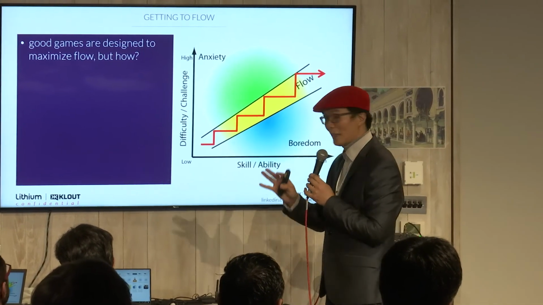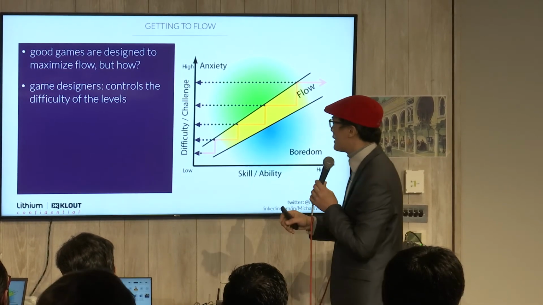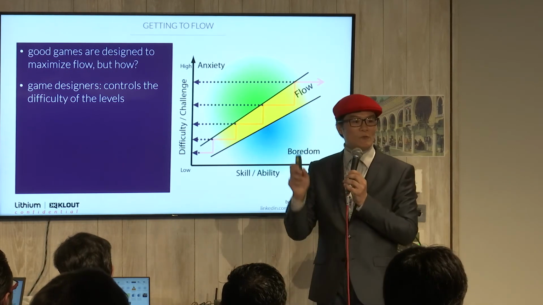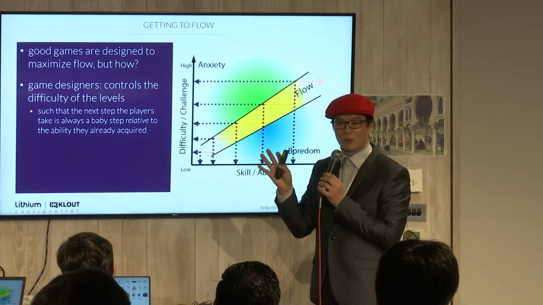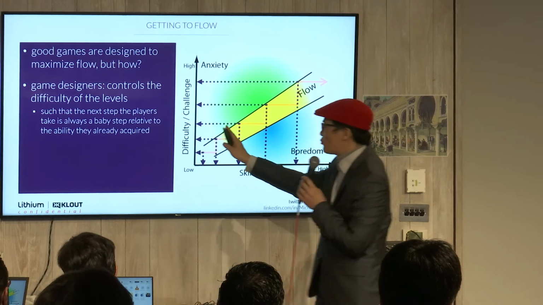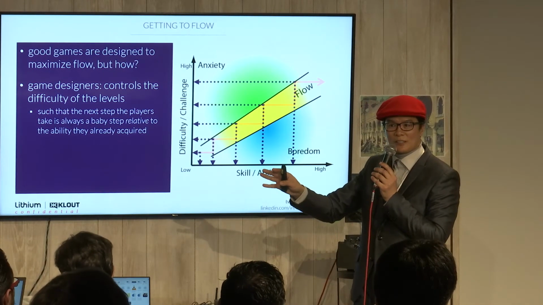Okay, that is definitely important. You do have to measure it, but the key thing is this: the game designer controls the level of difficulty in a very specific way. The specific way is that every next step the player takes is a baby step relative to the ability they have already acquired. That's the key.